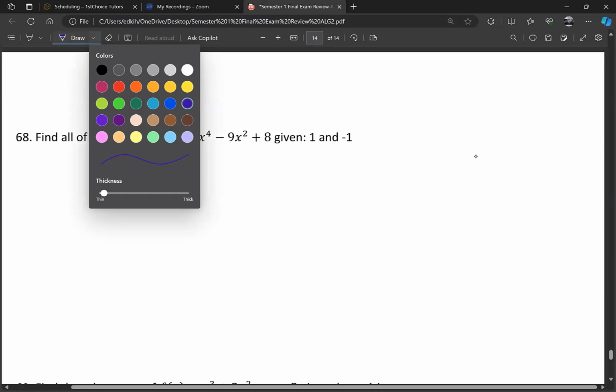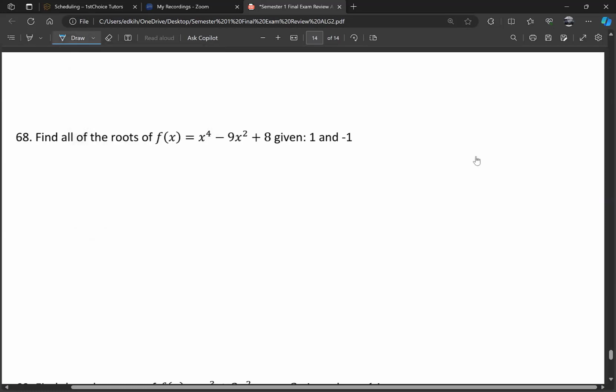Next question, very similar to the previous question. We're given two numbers that are solutions. This time we don't have to solve for them because, let's just use one at a time. We'll start off with the 1, I guess. And then the coefficients of this guy, which are 1. Oh, we're missing x to the third. So placeholder. We have x to the second is a -9. Oh, we're missing x. That's a 0. And we have the constant. So we were missing a bunch of things here. That's why we have those zeros there as placeholders.